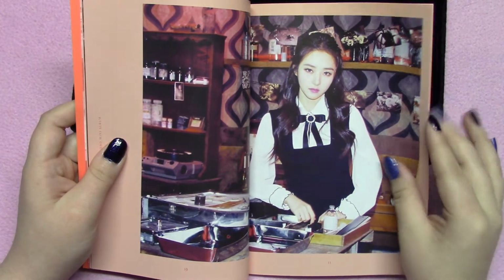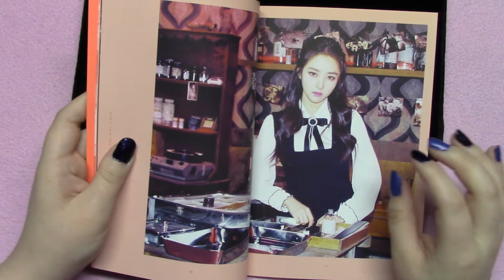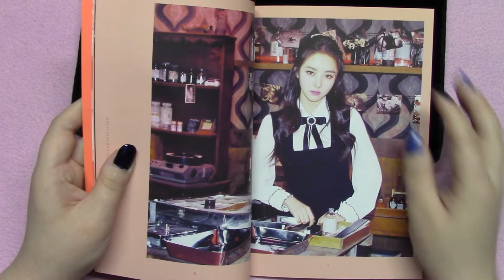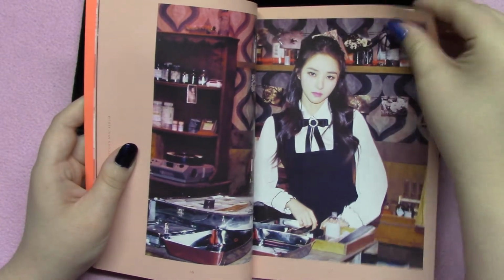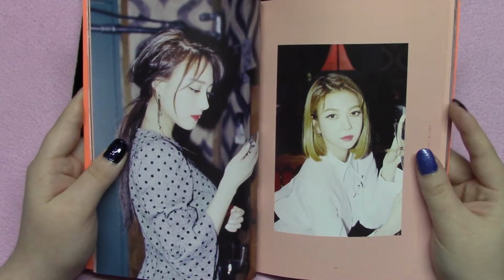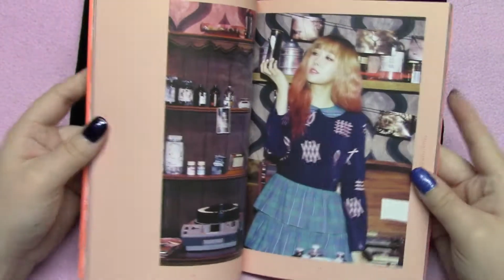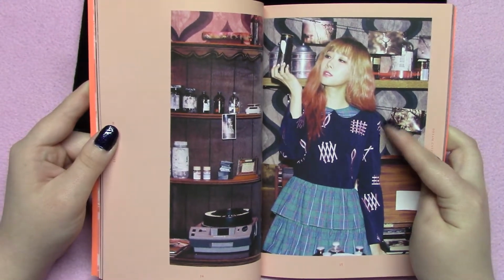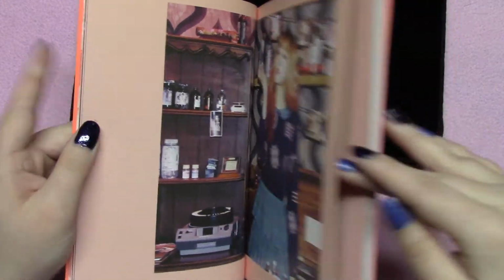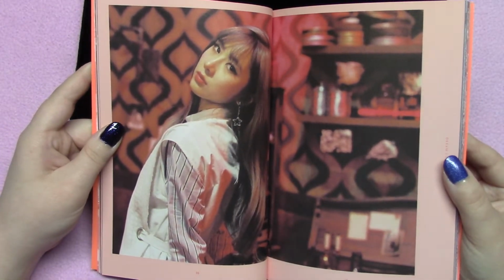To some people, they might really like these. I'm not a huge fan, I think I've said this on the channel before, of the really, what's the word for it? Like the really grainy, just older looking pictures? No. When there's a lot of flash and exposure, that's what I was looking for. Okay. I really loved Hong Dong's hair this comeback. I think that looks amazing. What's strange is that they did a mixture of that in this one. It's like they made it look older, but they also exposed him in some pictures at the same time.